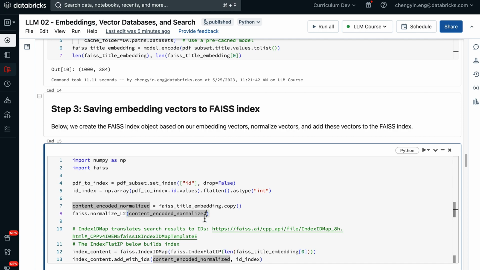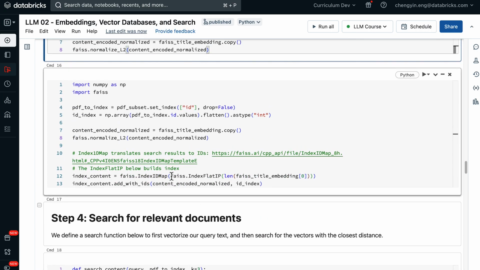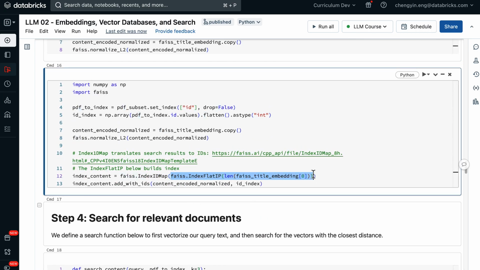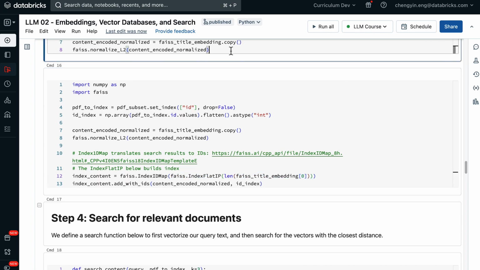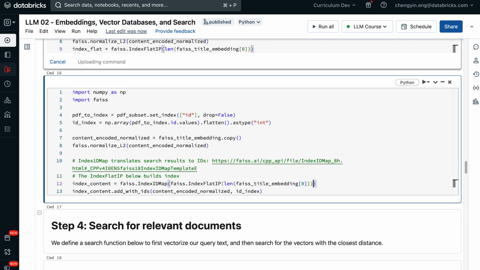Now, before I go into talking about what IndexIDMap actually does, let's first motivate why by looking at what results we will get by just running the code up to the point of IndexFlatIP. So I'm going to copy this code up here, put it in a different cell, and I'm also going to grab this line over here and name it index_flat.